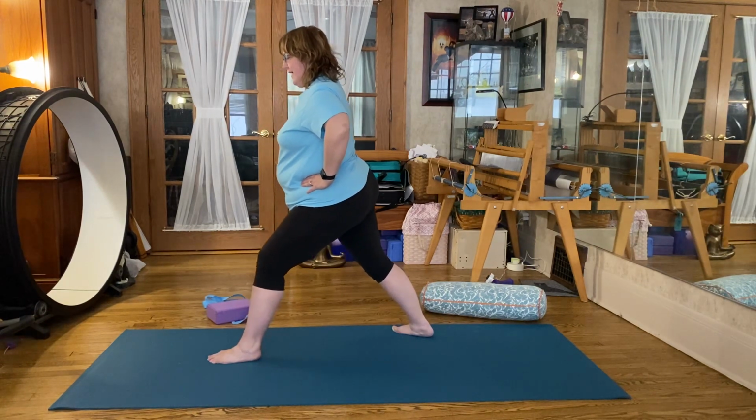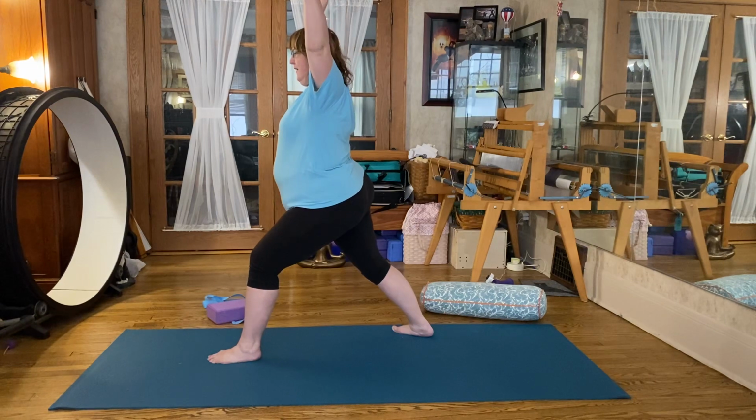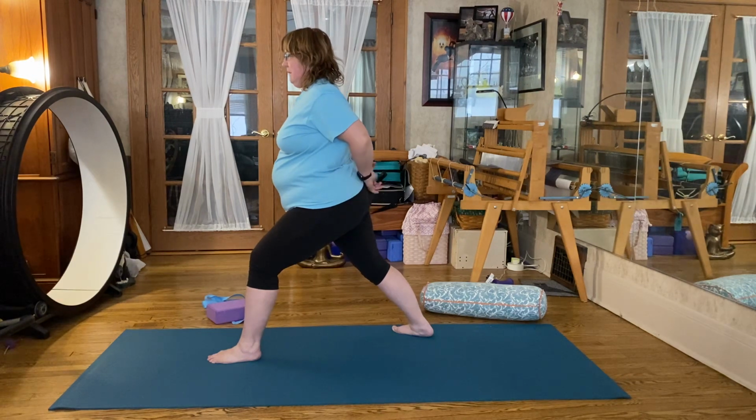And we're going to stack that knee over the ankle. Pull that left hip back. Double check the hips. And if you're okay here, stay here. Or if you'd like, you could bring the arms up overhead for warrior. You also have the option, if you'd like, to take the hands behind the back for a chest opener. Find what feels most comfortable for you.